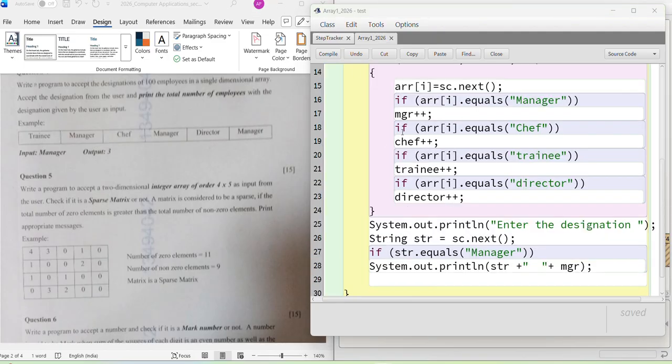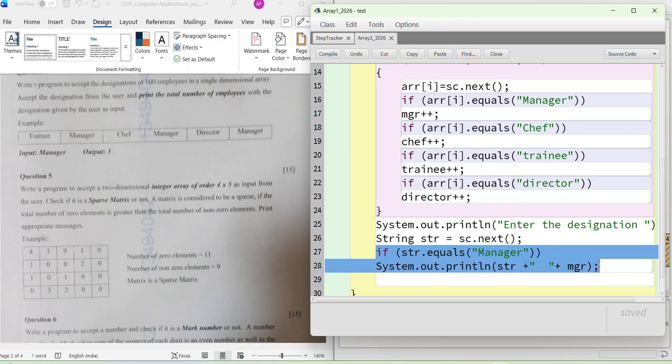Once we have entered all the values and counted how many managers, chefs, trainees or directors there are, at the end of the loop we will get the value which needs to be printed. So we write enter the designation, and if that str equals manager, then I will put this string value is manager and then the number of count for mgr. Same way repeat all the process for others.